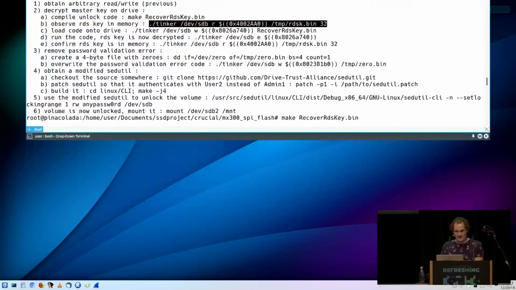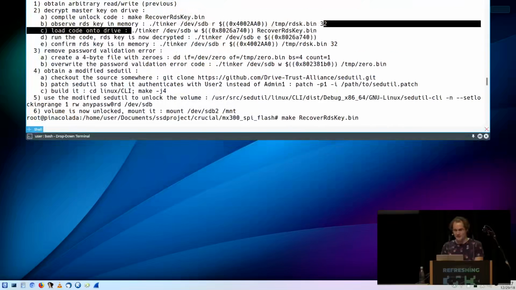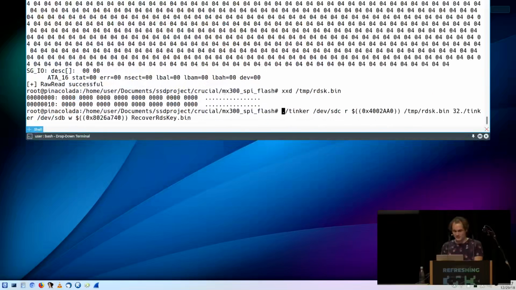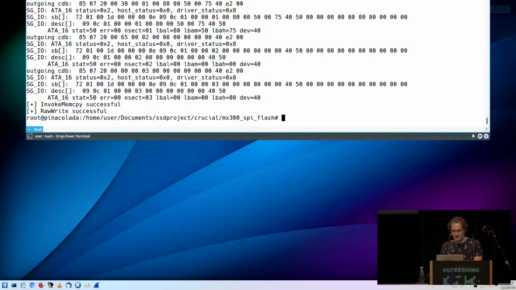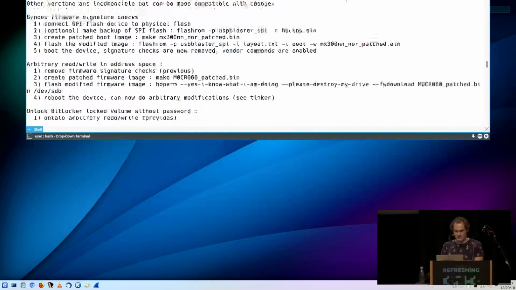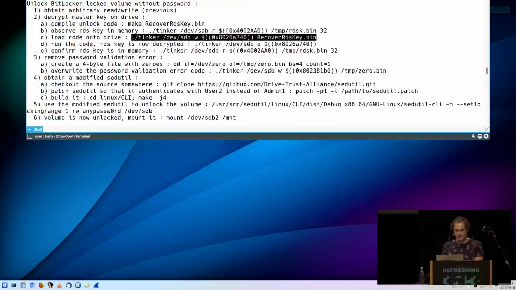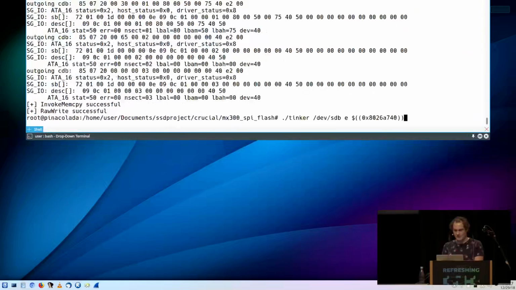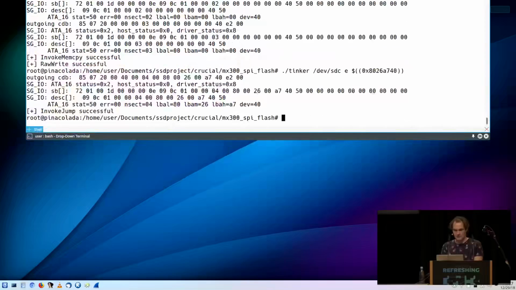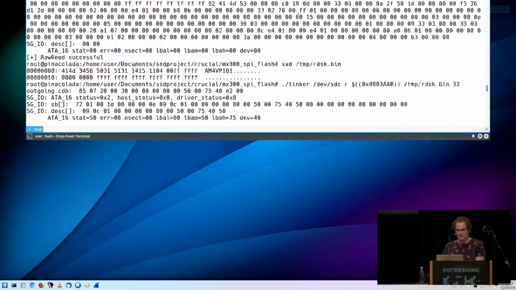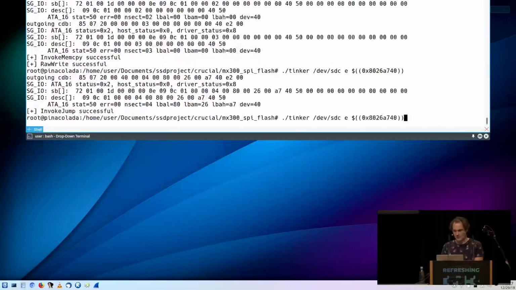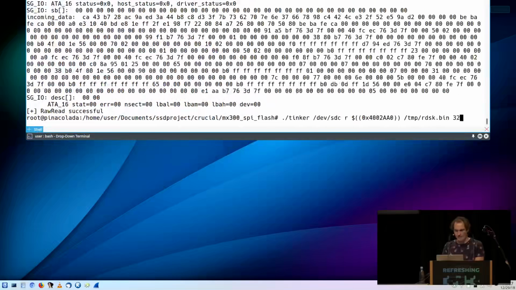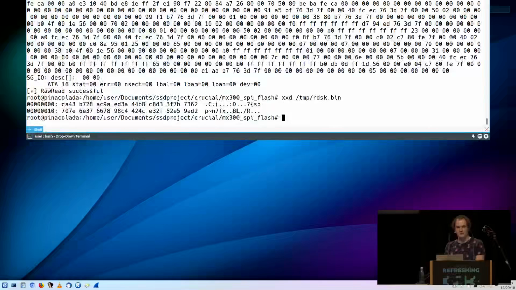So then use Tinker to write this code into the address space. All right, successful. Now run it. Invoke jump successful. Now read it out again. The RDS key is there.